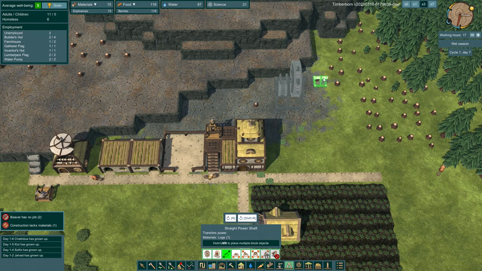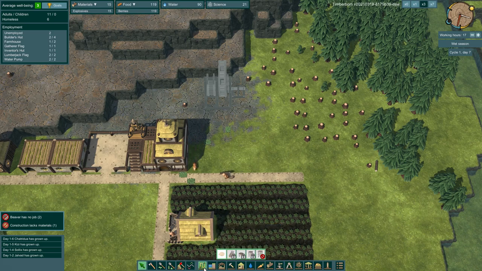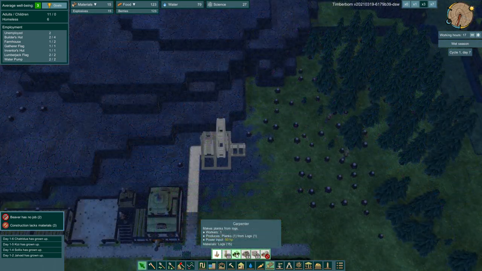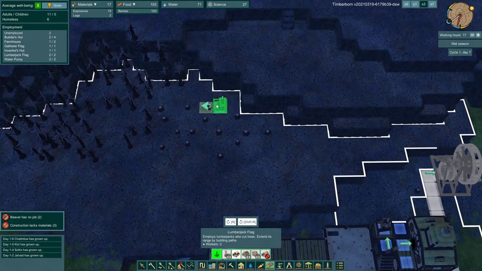Power shaft. That's what I need? Yeah, I need a shaft. Like that. Okay. Need to get shafted as fast as possible. Ha ha ha. Alright, and back up here. We have to make a path to this. Anyways, we're going to test it out. I'm thinking I'm just going to shove it next to it, or... what does this do? Employs lumberjacks to cut trees. Extends its range. Ooh. Gotcha.